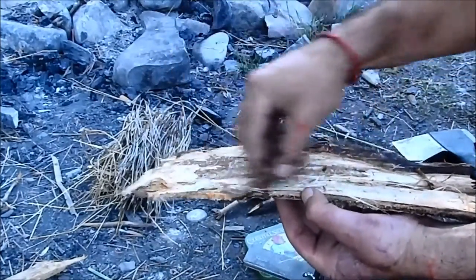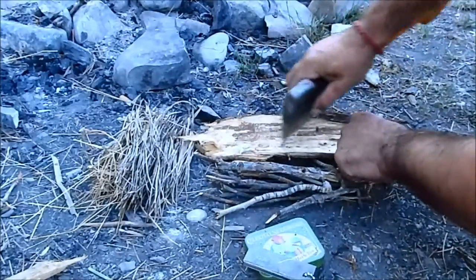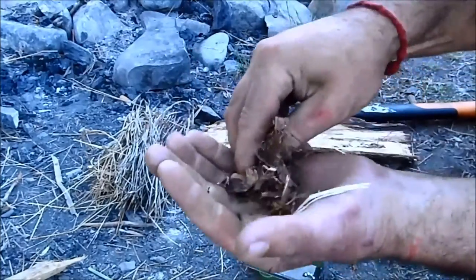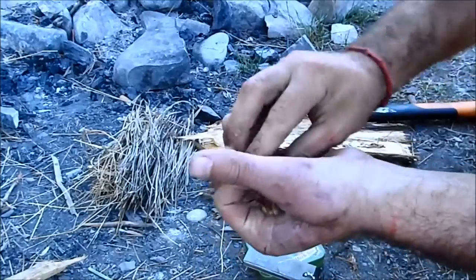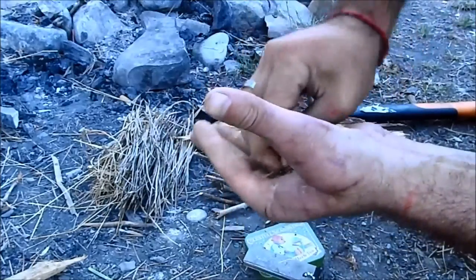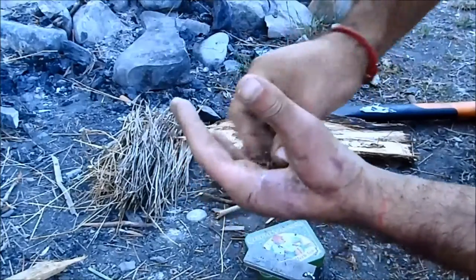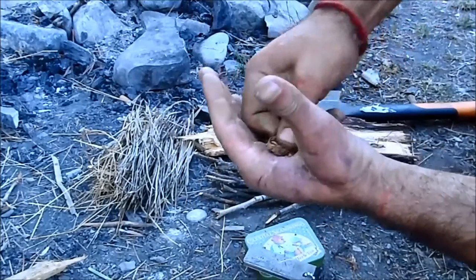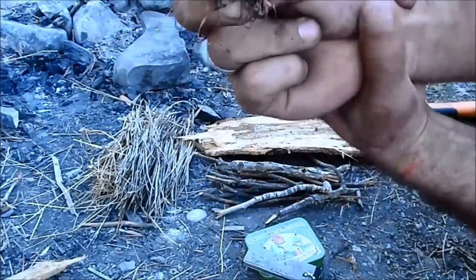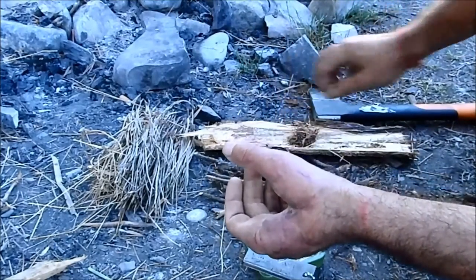You peel this from the backside, scrape it, whatever. Get it up, and then it comes out loose like this. You want to shred that up real good. Pack it into a real tight ball. Now the bark can't be wet. It's got to be dry bark off a dead poplar tree. Any kind of poplar will do. They all have the same kind of bark underneath. So now you get yourself a big wad like that. Okay? So the backside of this bark is going to be my fireboard.